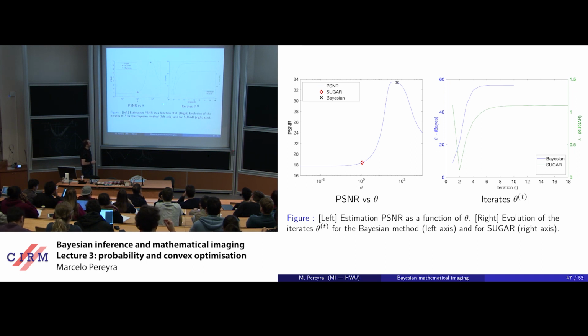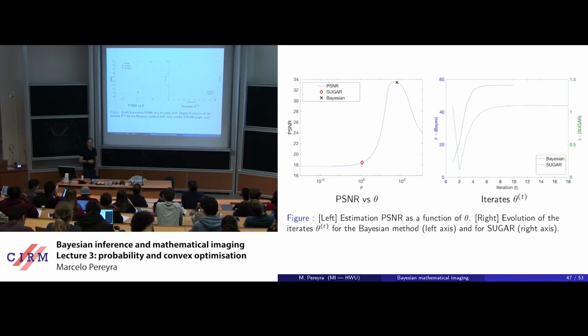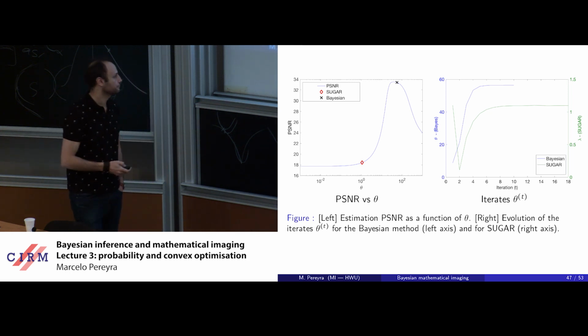And if you look at how long it takes for the algorithm to converge by doing this majorization minimization, you see that it takes only a small number of iterations. So in 7 iterations, theta is stabilized at the value that we will use. SUGAR also converges quite quickly. In something like 10 iterations, it has stabilized. So these methods proceed by iteratively resolving the problem with different thetas and using that solution to inform the value of theta they will use next.